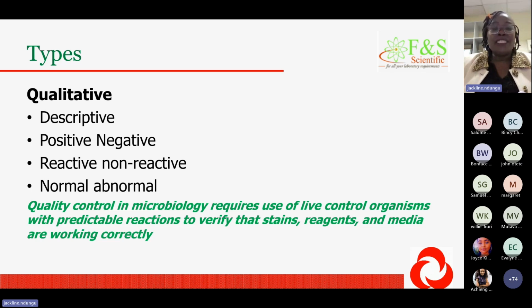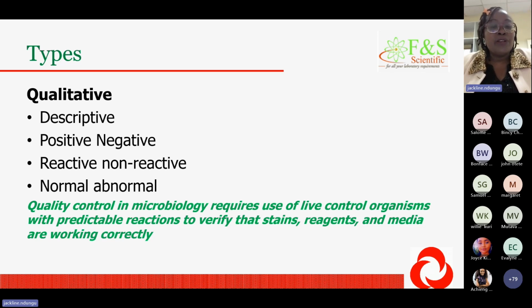So microbiology is a bit different for people who are here and they're doing microbiology. When you are doing QC, first of all, you need to make sure that your media is enabling growth of your bacteria. For instance, imagine you get media that is so sterile. You swab or you do whatever you do, then you find this media is not able to support growth. You'll have done zero work.